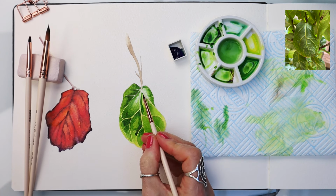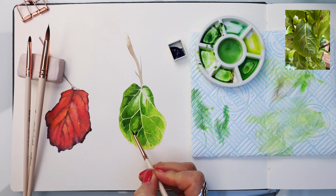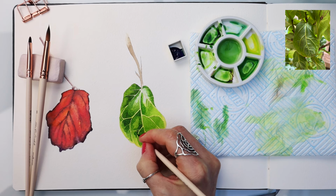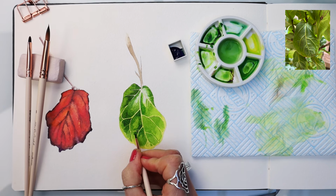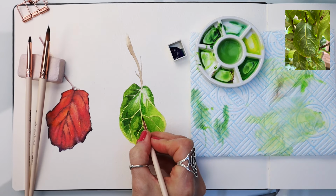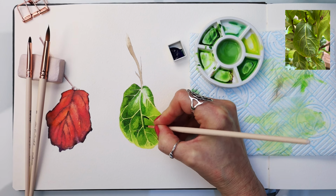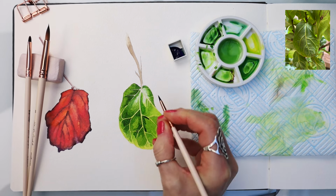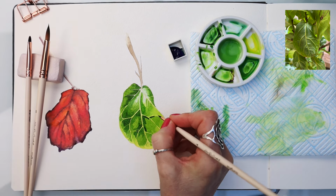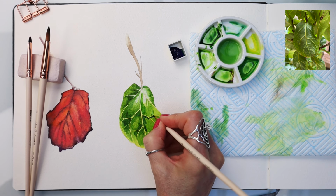You can see how I'm blurring out those hard edges, gently taking that darker colour into the initial washes. By using a circular motion, it just means that you have better control of your paint. So it's a really good idea to just wiggle that brush into the paint so that you get that lovely soft edge. And you can keep on building up your colours because the washes are really fine. It means that you can continue to build up your colours without the worry of your watercolour paint going muddy or looking overworked.